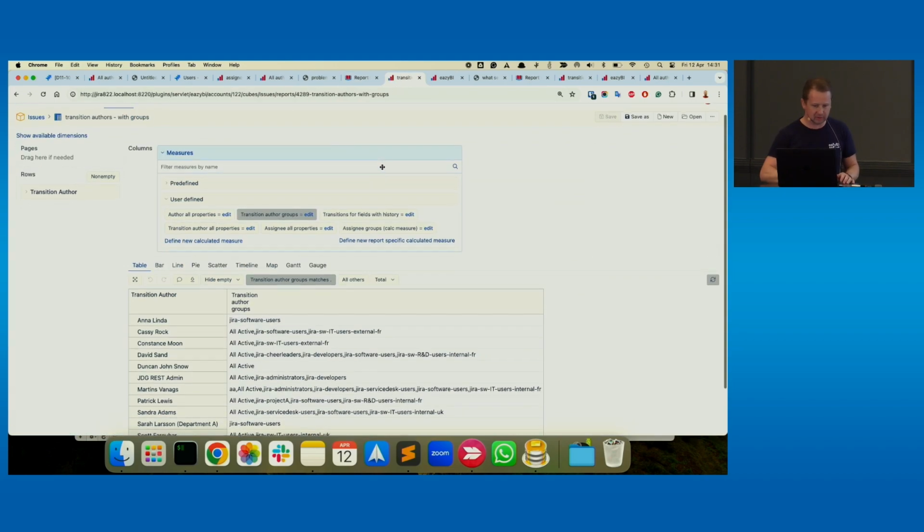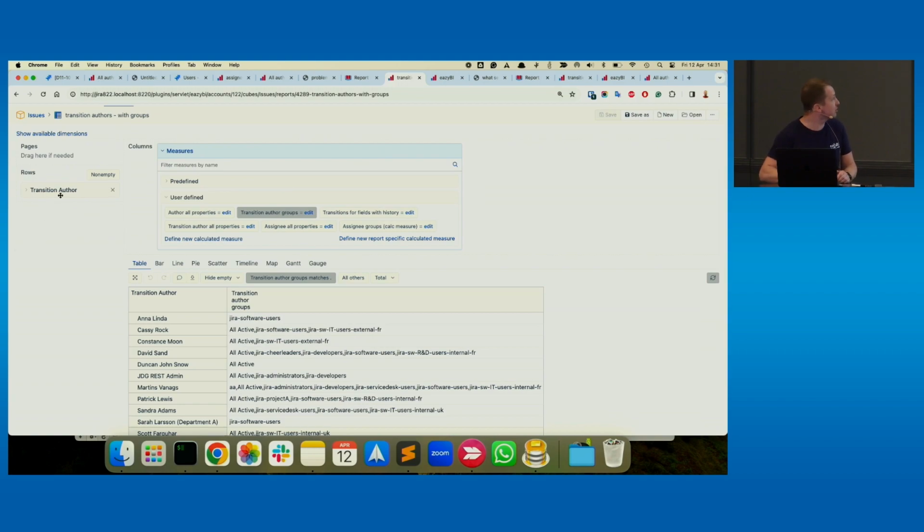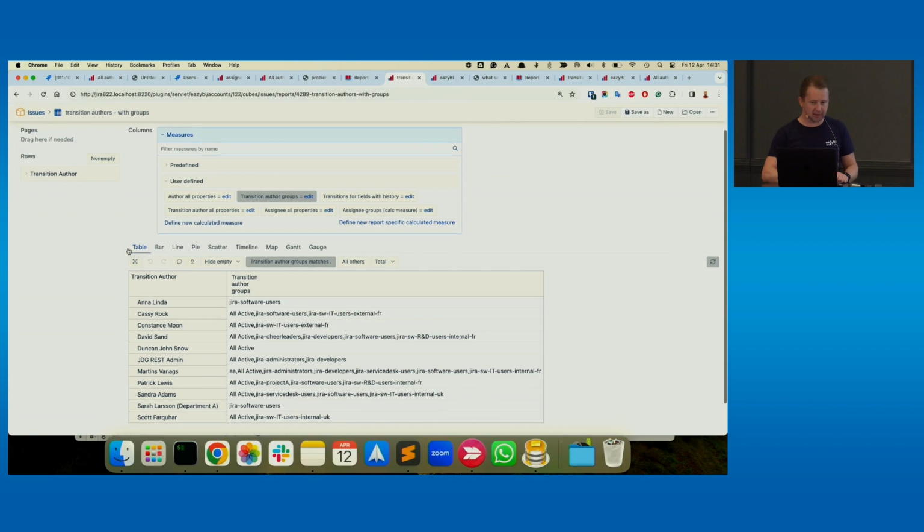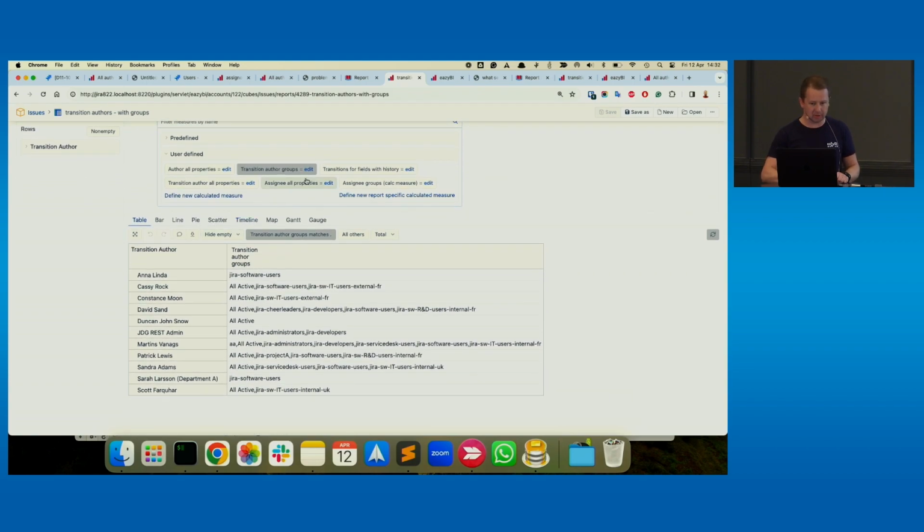Let's see how. There is a dimension called transition author, which actually holds all the users that make changes for the fields that we store the data for, like status. When the status is changed, the user who changed the status is the transition author. The same with priority, resolution, and a few more fields. eazyBI creates this group property for this dimension.